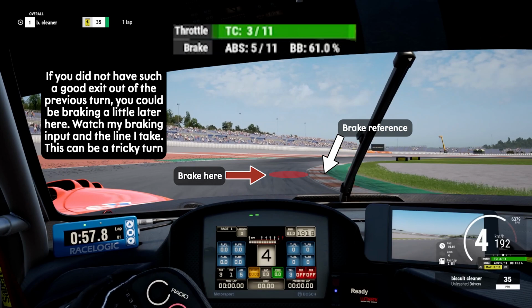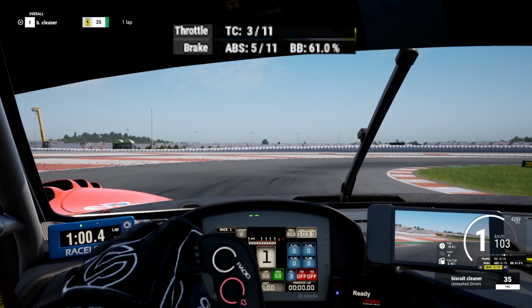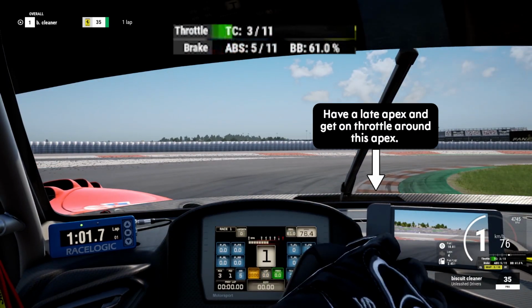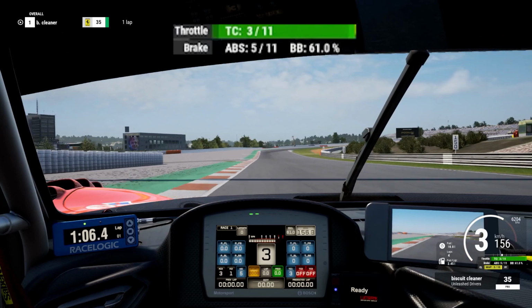You're not going to want to slam the brakes, and you don't want to carry too much speed, otherwise you'll spin. You're going to want to slowly peel off the brake pedal and gradually increase your steering input. You want a late apex here, and the earlier you get on throttle, the faster you're going to be, but don't accelerate too early, otherwise you'll end wide and you'll have a bad line. You can go a little bit wider on exit than I did there, so maybe a little bit of time lost there.